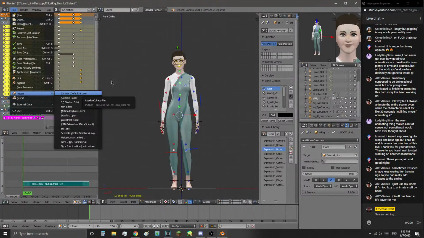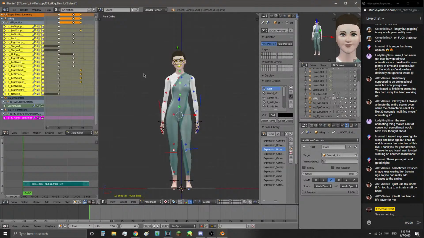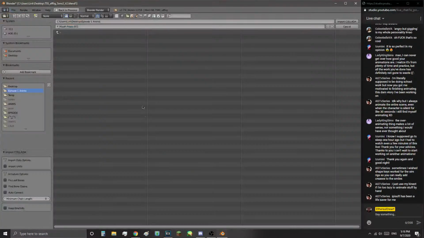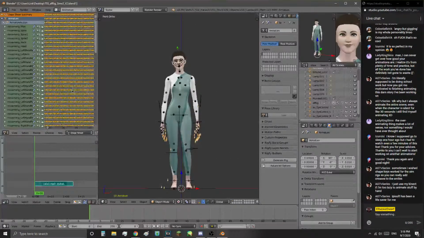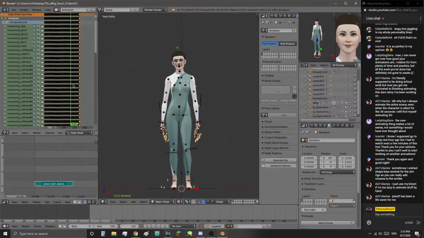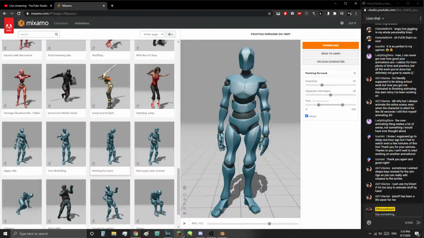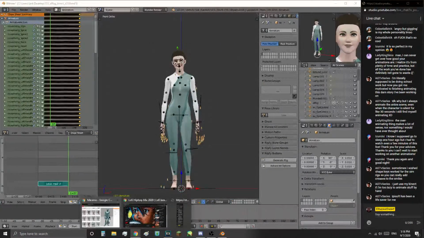Which brings me to my next point, is always save your animation, your blend files. I've learned the hard way of not doing that, but do it. It's going to save you. If you need to go back and tweak it, that way you don't have to do it all the way over again. Oh yeah, how long is this animation anyway? Oh, this is definitely long enough because she stops talking at like 40 frames. Make sure you get mocap files that are definitely long enough to fill up your vocal space.